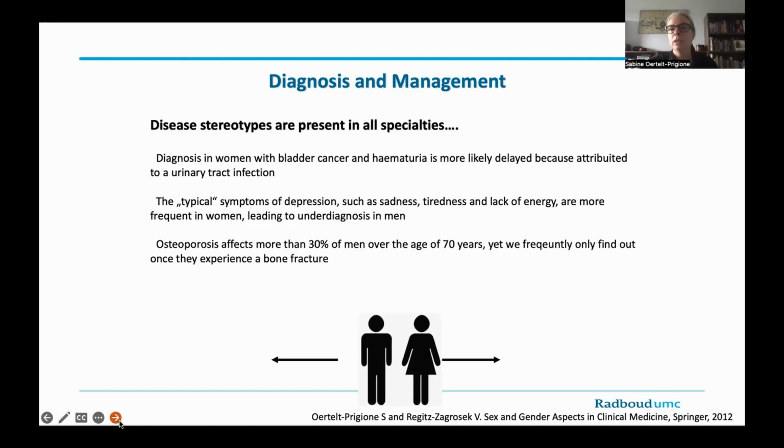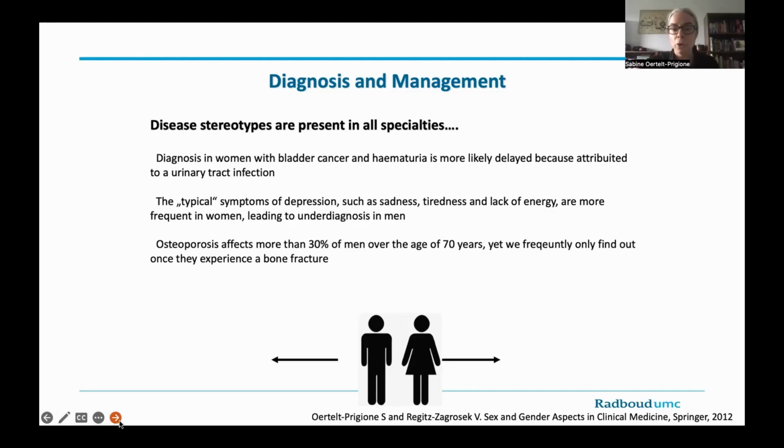When it comes to depression, what we typically associate with depression are feelings of sadness, of tiredness, of lack of energy. And these are more common in female patients. They're much less common in male patients, which, as I said before, doesn't mean that male patients cannot have these symptoms. However, they might also present with different symptomatologies, being more aggressive, being more risk-taking, having more behavior of abuse, for example, drinking too much, taking drugs, and so forth. So, for example, when it comes to depression, in the past, if you only used the criteria of sadness, tiredness, or lack of energy, you might actually miss a lot of diagnoses in your male patients.